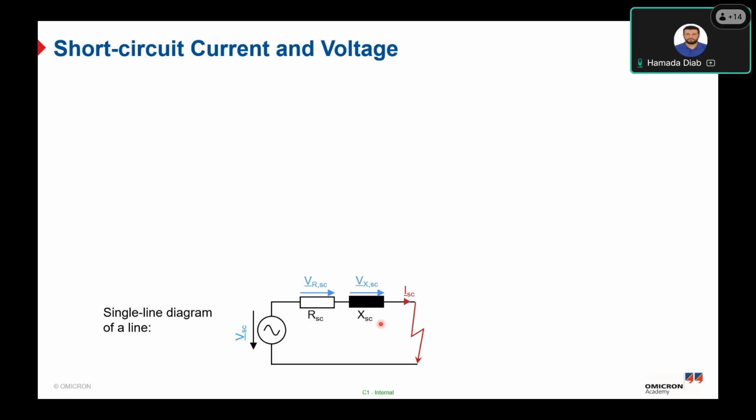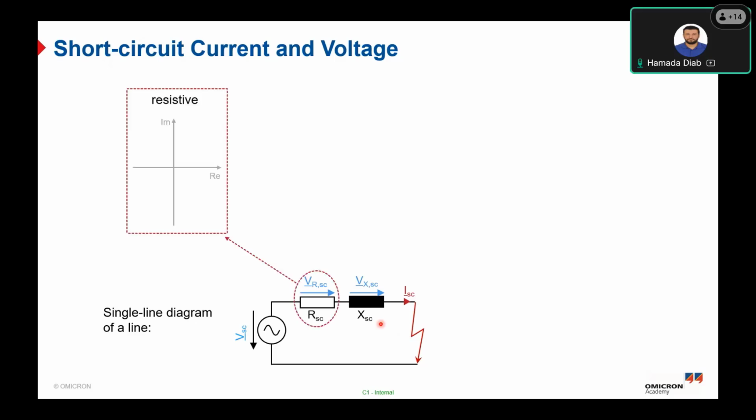So the short circuit impedance in this case will give the short circuit angle, which is equal to the line impedance, so the Z line and the line angle phi line. In this way, by calculating the impedance, the distance relay can not only distinguish between the operating state and the fault state, but it is also able to locate the occurring fault, which means the relay is able to determine the fault location. As you can see here, this is how to represent the resistive part of the short circuit impedance and the reactive part of the short circuit impedance.